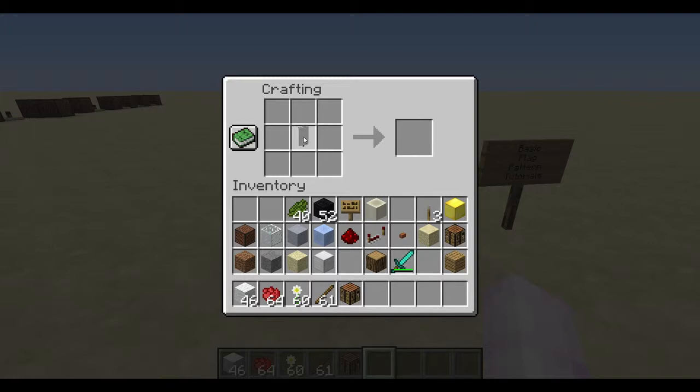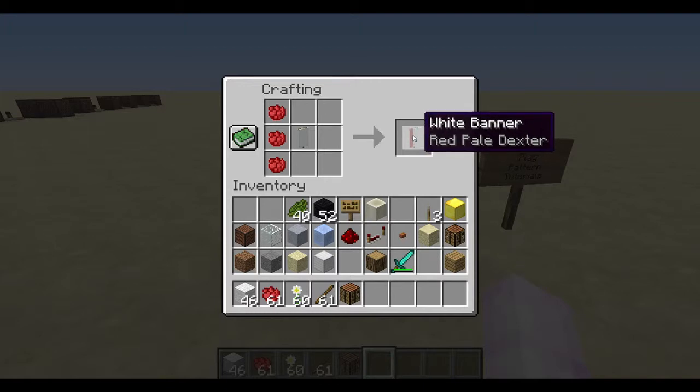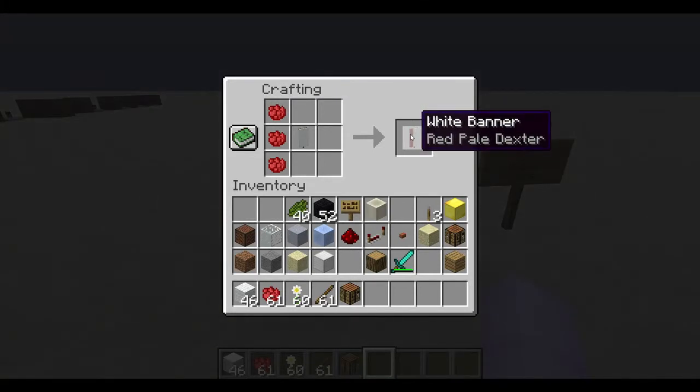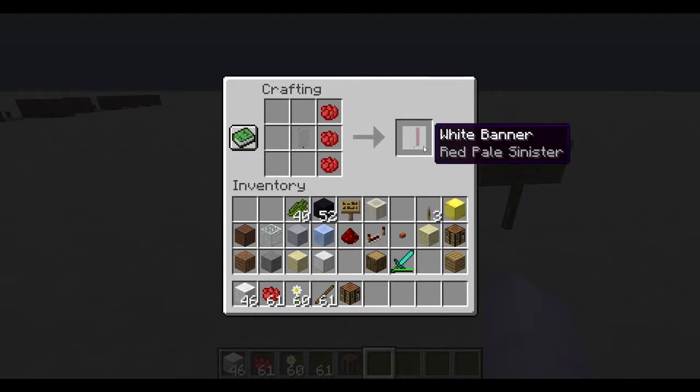Now there's a few different ways you can create stripes. Now if you have the banner in the center like this, you can do that to get, you can see the heraldic term. I'm not even going to try to pronounce some of that because some of it just gets a little bit of a tongue twister for me, so I'm just not going to fiddle with it. But if you do that, you get that pattern right there on the left side of the flag. I think Dexter is the old term for left. I could be wrong. That's not my strength. You do it this way, also keeping the banner in the center, you get it on the right.